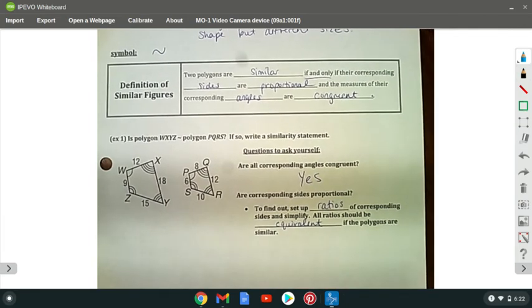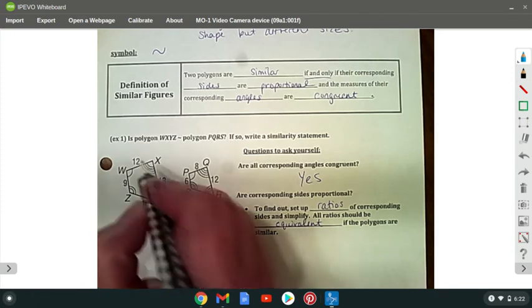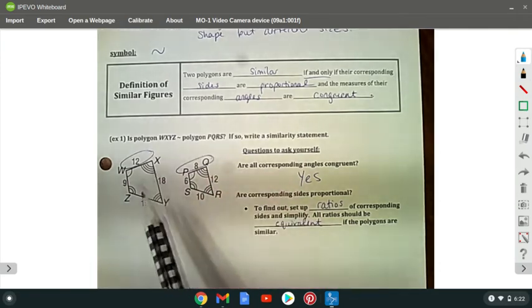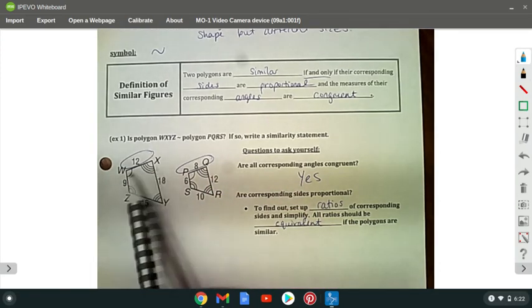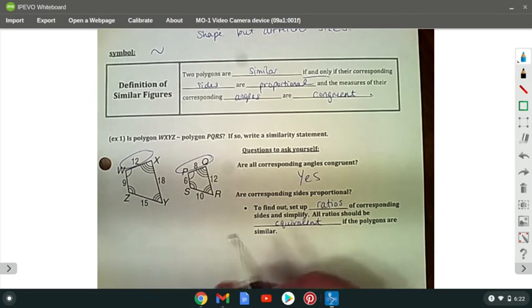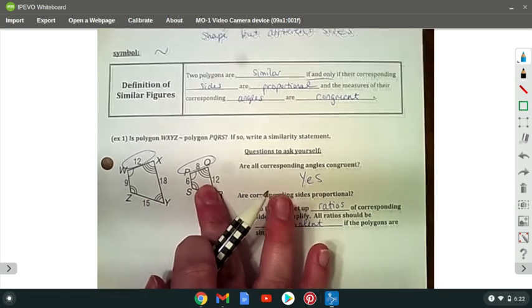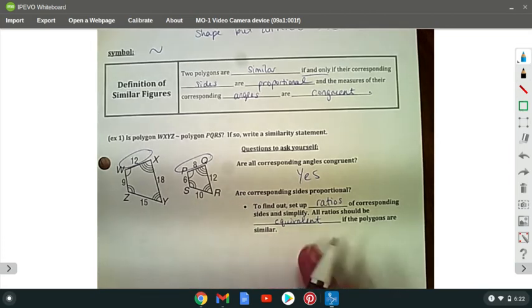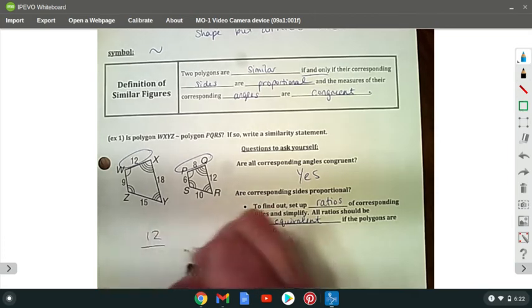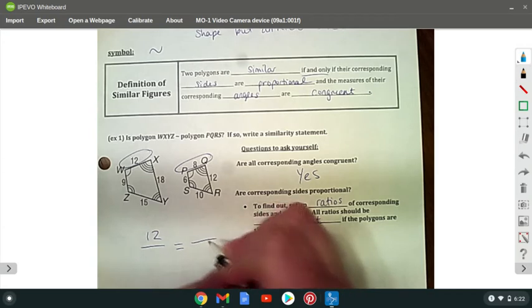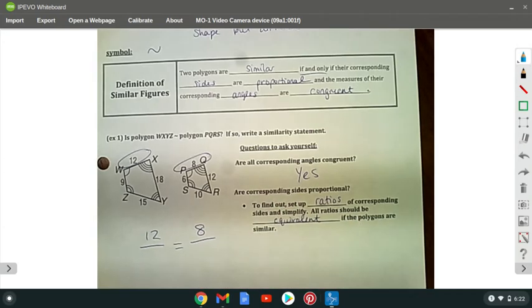Okay, so for example, if I set up a ratio here, when I'm going across, I put the two things that are similar next to each other. So this side is similar to this side because the angles that appear on that side are the same. So these two sides should be similar, because both figures are upright and the figures we're assuming are similar. So I'm going to put a 12 on my numerator and an 8 next to it.